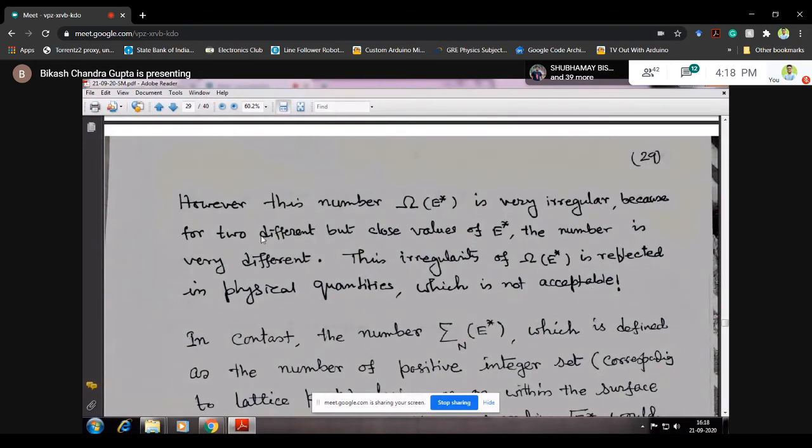Again I repeat, the surface number of total as a fixed energy, so the problem is with the fixed energy, you know. So if you have a fixed energy of the system, then the number of microstates you have corresponding to that energy and the number of microstates you have corresponding to an energy which is a bit away from that energy will be drastically different, and therefore the number of microstates with respect to energy will give you a huge fluctuation which is not acceptable for a physical system or physical quantities. Okay, that's the whole idea.